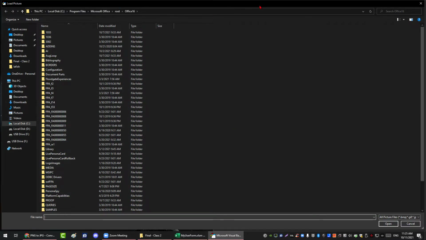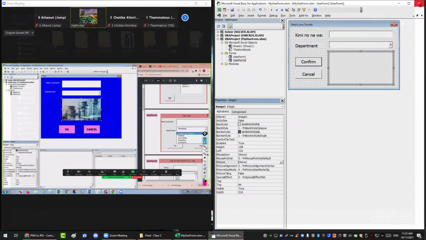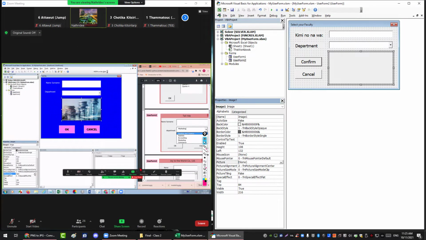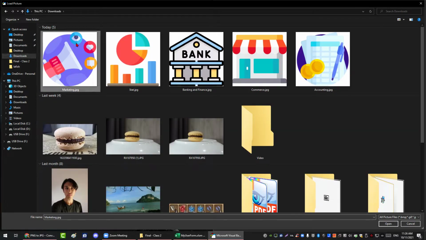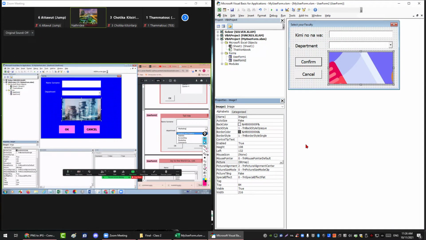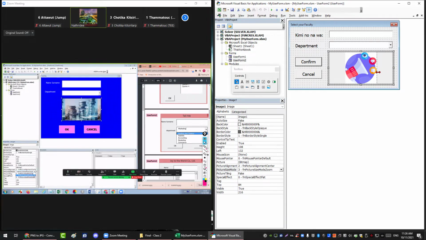If you choose tiling here, it means that if you have a bigger space and you choose zoom for example, and then you choose picture tiling, they're gonna tile until they fill all the area that you specified earlier. So now I'm gonna change this to stretch.